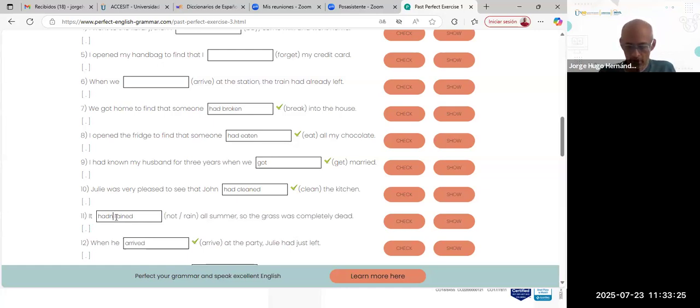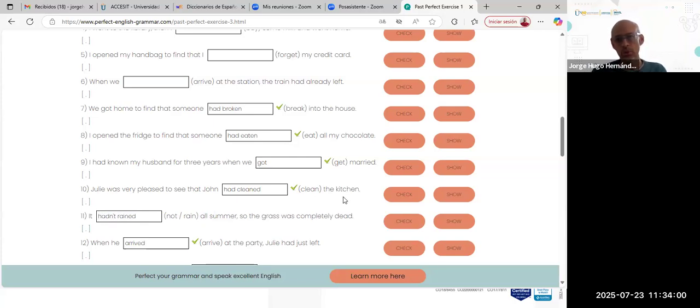Lo mismo entonces si está configurado para que se utilice la contracción, si se coloca sin contracción, separado, had not, entonces también me va a mostrar mal. Entonces todas esas cositas hay que tenerlas en cuenta acá. Vamos a probar con esto. Bueno, acá mayúsculas si no tienen en cuenta. Por ejemplo, ya acá en algunos ejercicios que ustedes hacen así en línea, si están configurados con mayúscula, entonces si no colocan la mayúscula les va a quedar mal. En este caso no hay problema ahí con eso, ¿sí?